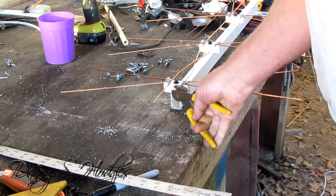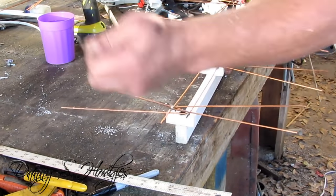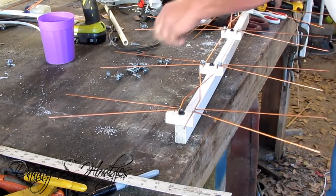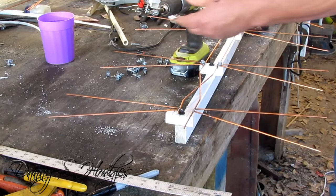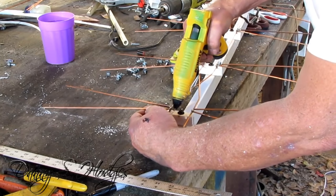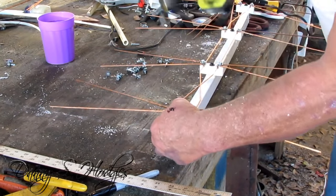I'll tell y'all something — if you're watching this and you're local to me, man you just might want to come by an antenna. Not that I'm trying to sell them, but that's 21 foot of wire on that antenna. I've counted it up I don't know how many times — it don't seem like 21 foot, but that's 21 foot of wire, and it ain't really cheap. By the time you actually go get your stuff, it ain't really something cheap — it's just something good.